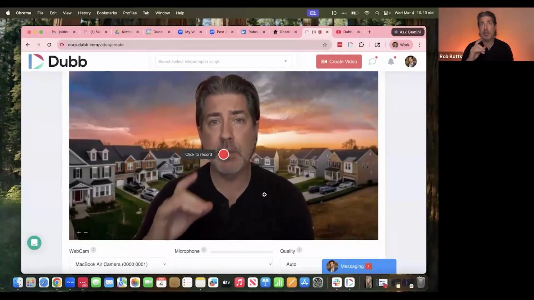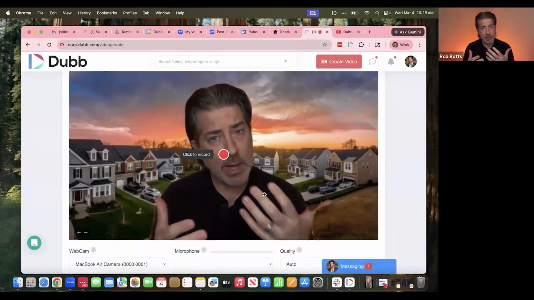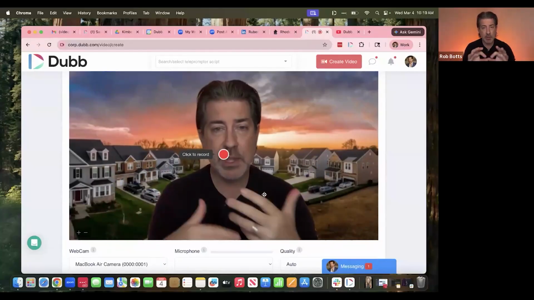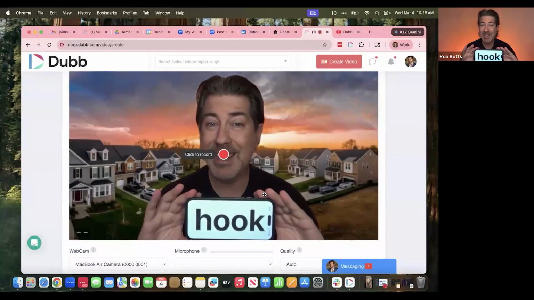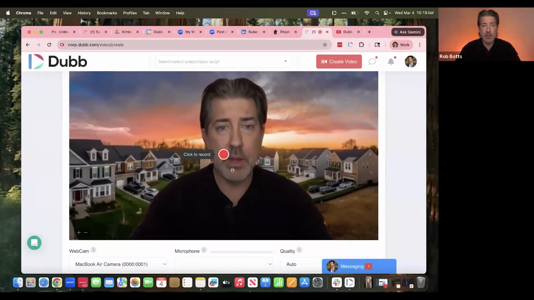When you're using this here, make sure you have a good ring light or natural light. If you're using your hands to talk a lot, I would keep them within your shoulder range so they don't cut off out here. Just keep them within here. And if you're going to use both, bring up the hook and here, and you have the virtual background if you want to do both at the same time or one or the other.